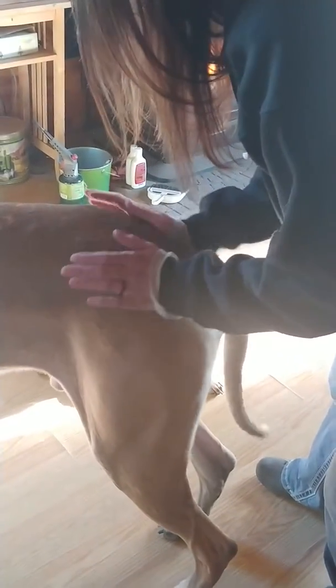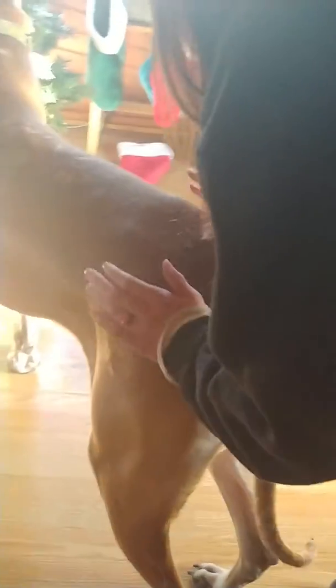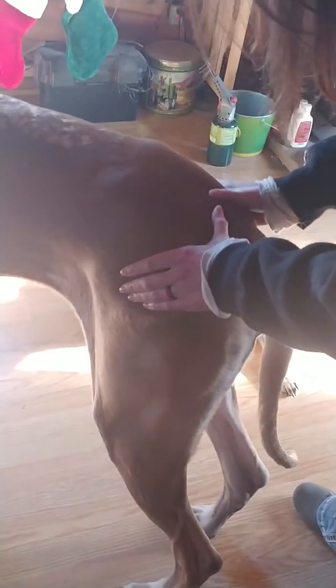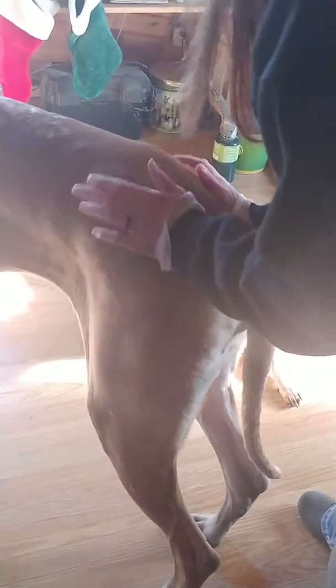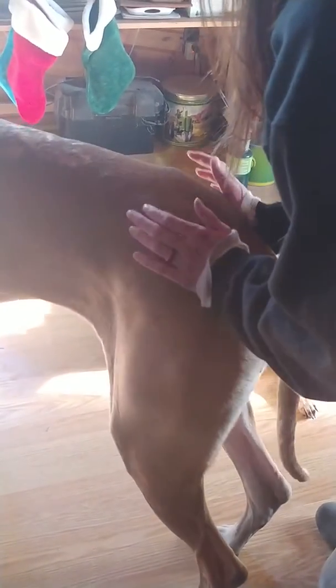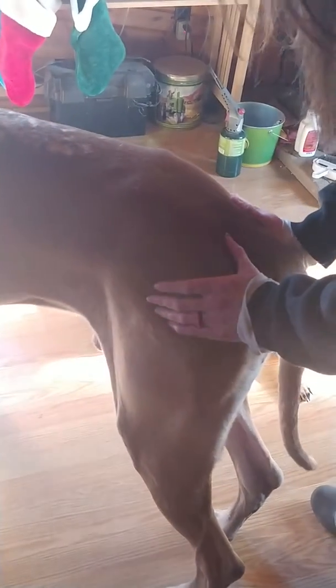So Jenny is doing some vibration and compression on the hind end into the gluteus muscles. Rudy's just, he'll push into you. And this is really good for dogs that have hip issues, just to loosen everything up in there and help with any pain association.